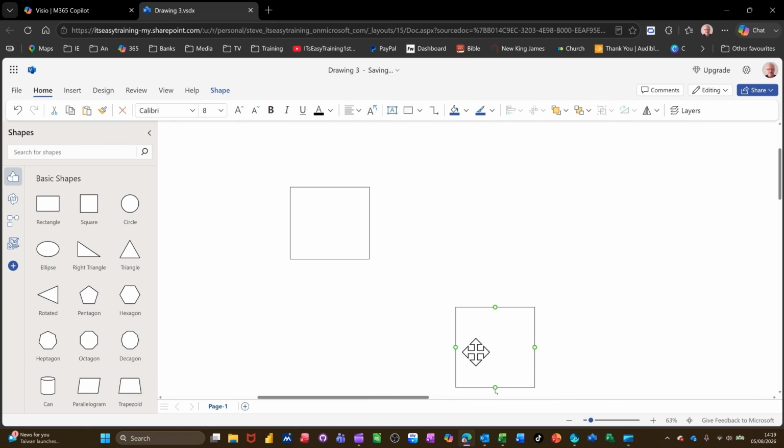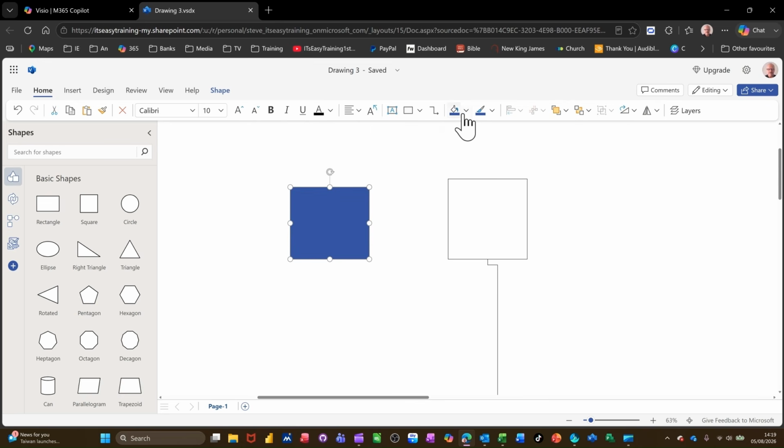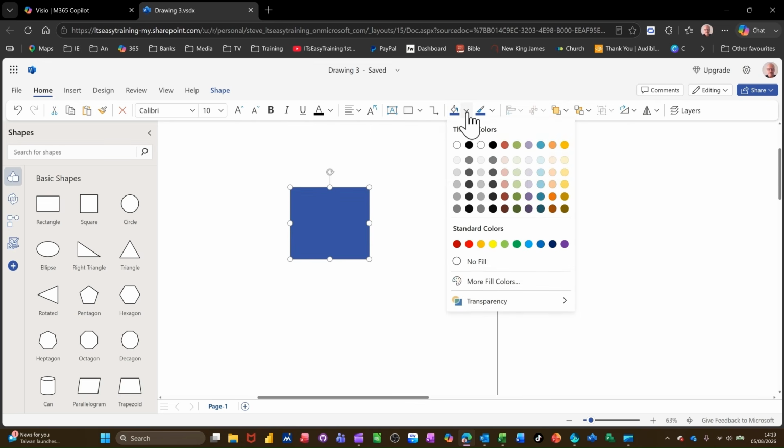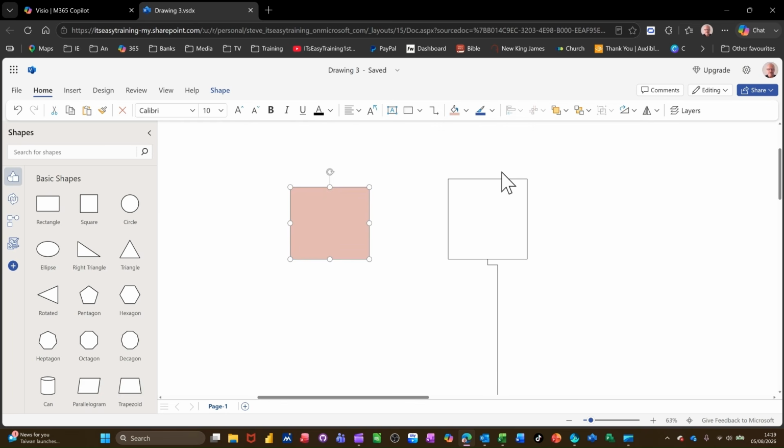Right, so bring that one back up. Now with your shapes, you've got the option on the toolbar or the ribbon to colour them in. Lots of different colours. If you drop that down, you've got lots of different colours that you can select. You have the format painter as you would have in all the other Office applications, you can just click into a different shape and match the color if you want. I'll line those two up.